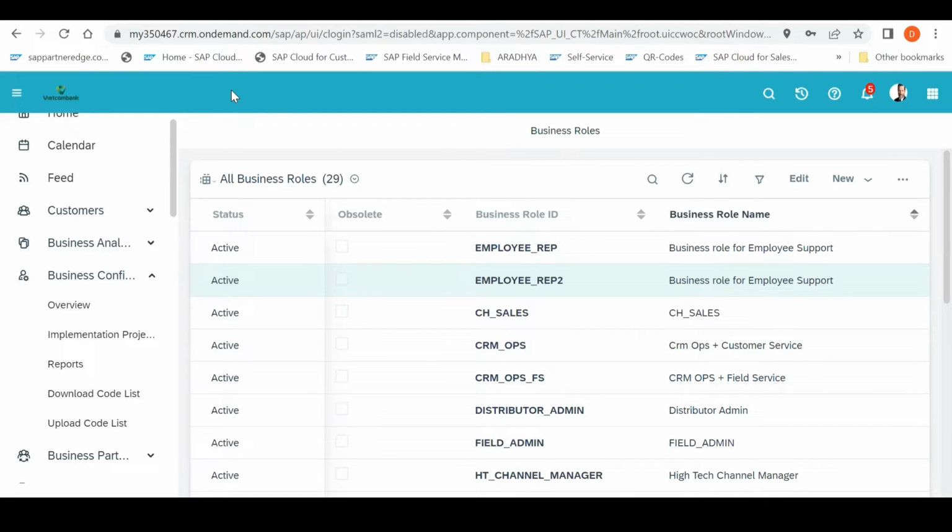But as a best practice, what we suggest, if your business entity is different, your customer base is different, your entire functionality is different, why don't you go with another tenant? It's just a subscription. You need to pay only a license fee. But if the client says, no, I have a business, because we did an implementation for a client having an electrical business, ceramic business, and other trading business in one same tenant. You can do that. It's very flexible. But normally, as a best practice, we suggest a separate system. But if they want, that can also be done. Not a big thing.